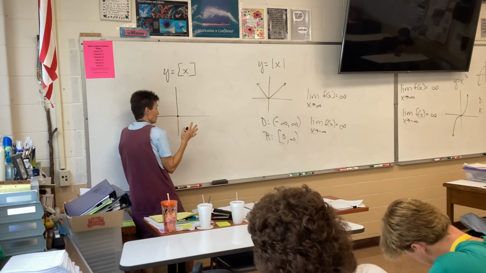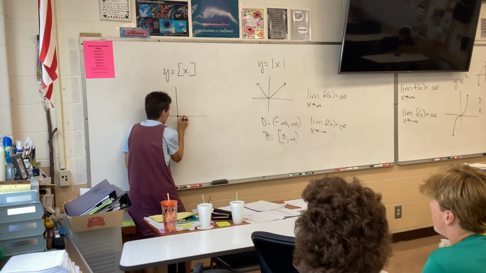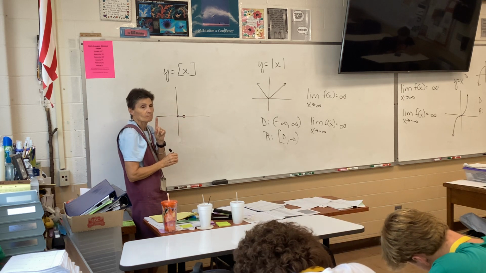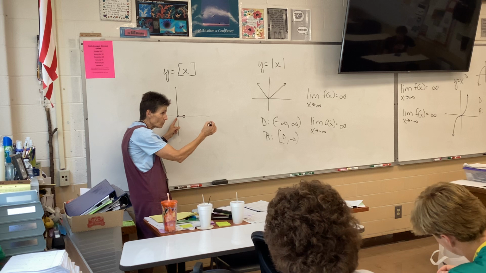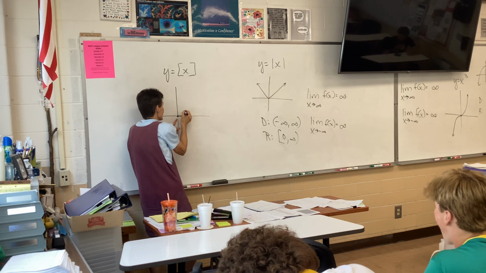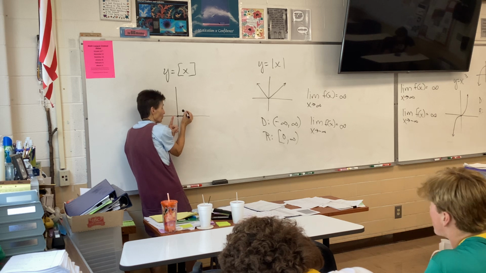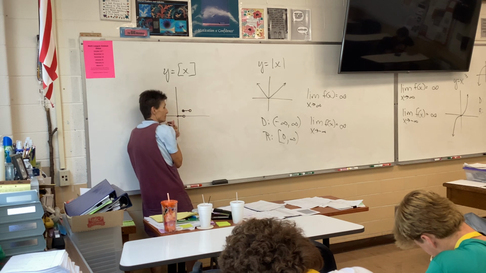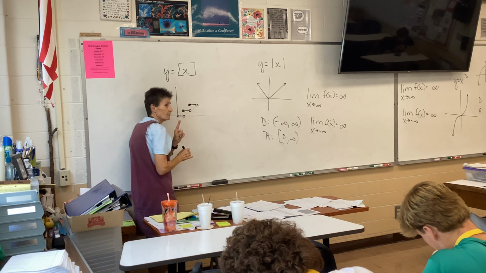And however you're gonna scale your paper, because I know those blocks are very small, draw a bar over 1 unit and put an open circle. So you have a solid dot at the origin. Go 1 unit over, color that in, that's part of the graph right there. And then put an open dot. Then step up 1 unit and put a solid dot right above that open dot, and then repeat. So over 1, open dot. Up 1, closed dot, open dot.